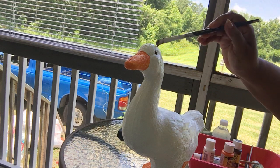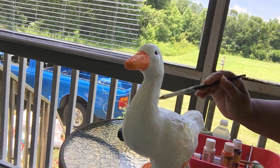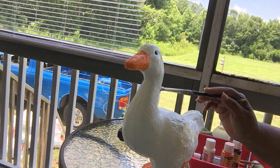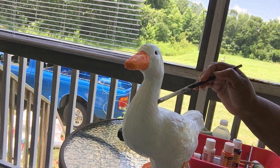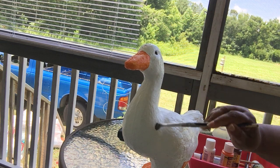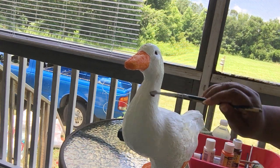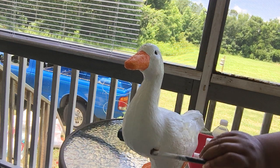And I was right. This was a great project to do when it is extremely hot. You're sitting down, and like I shared with you yesterday, I have the ceiling fans on the porch. But it dries so nicely. Yesterday evening when I came out to put that second coat of white on him, it was fully dry.